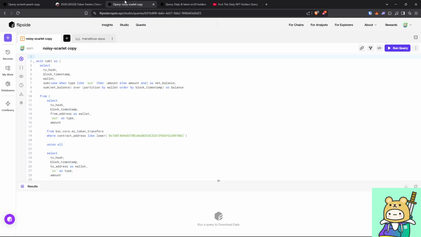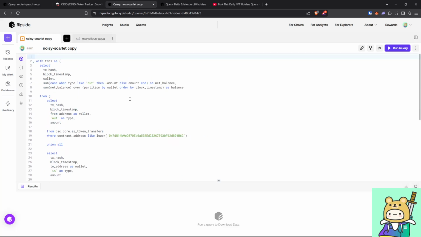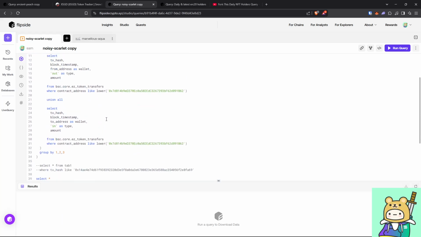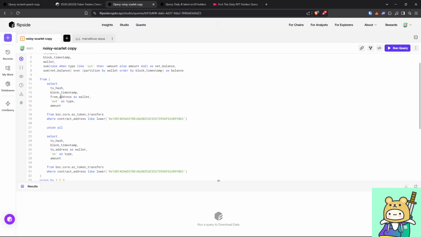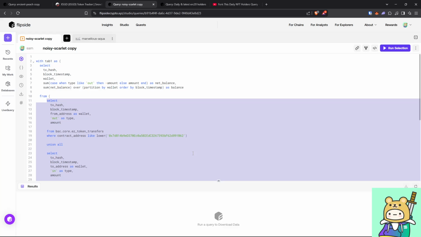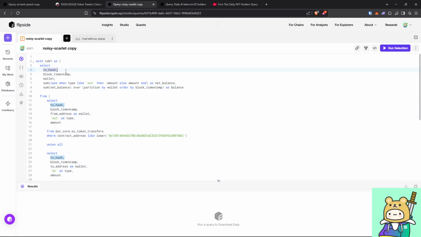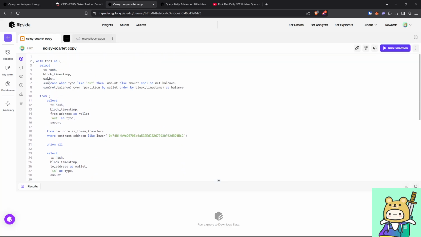And then let's get another query. This query I think is trying to look at daily holders, but the way they're doing it is very convoluted and it's wrong. So let's take a look. First, they are using this as their raw table for token transfers, and then on a transaction hash basis they are grouping the balance.